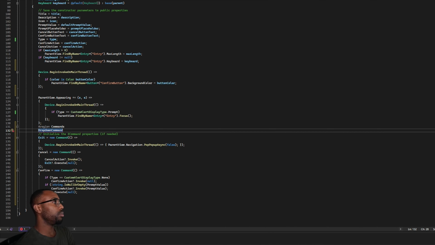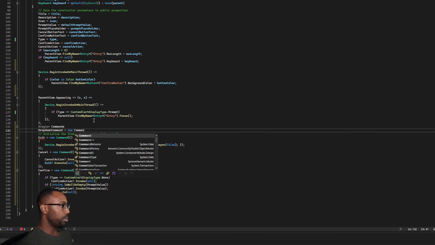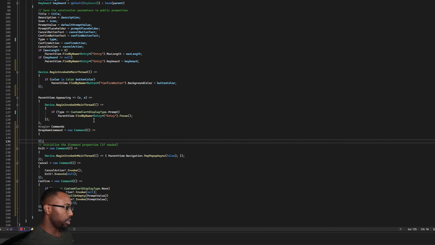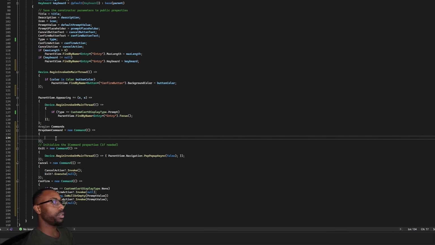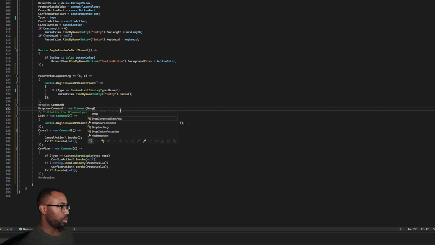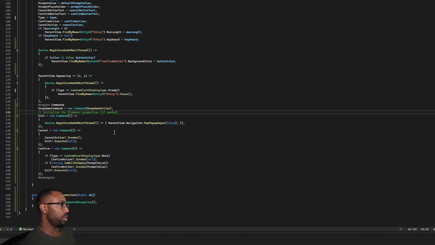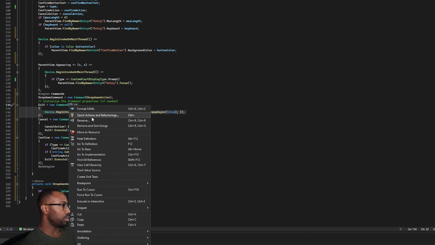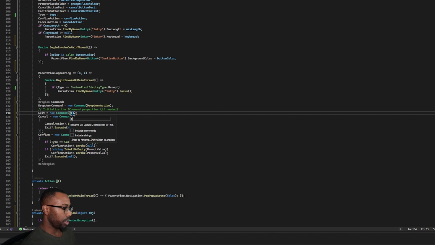Okay, so then we have the drop down here, the new command. If we create a new command, we make a lambda function out of this. And in this function, now this is basically just a method. Drop down action, generate the method. You could actually do it like this also. I don't do it like this, but I maybe should start doing it like this.